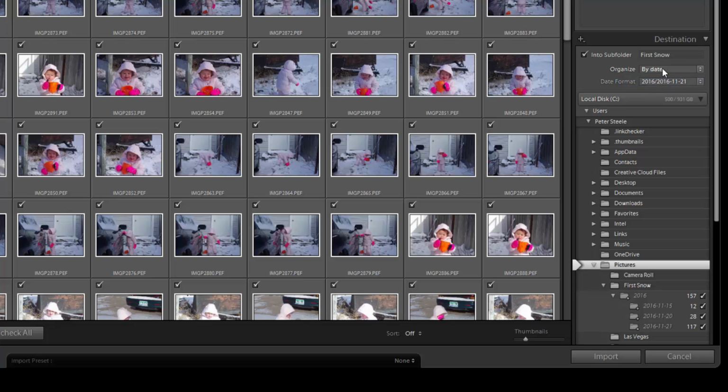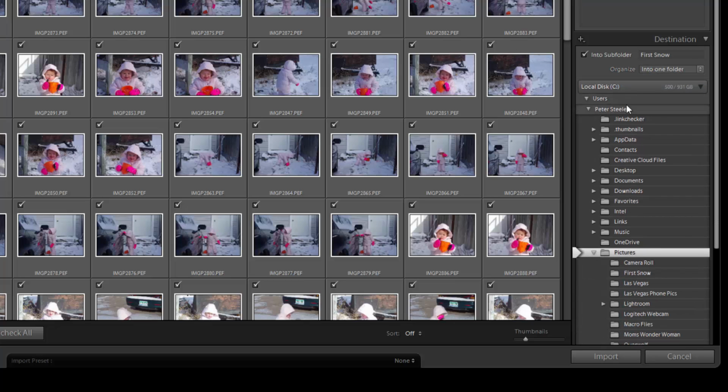I like to just do one folder because I don't let my pictures sit on a card without being imported for that long. I'll let them sit after I import them until it gets a little more full, but that's just because I don't like writing over my card for 157 photos, because each time you do it, it reduces the life of your SD card.